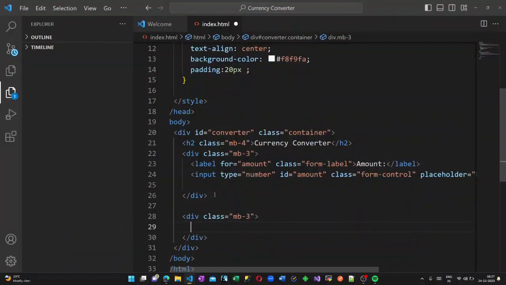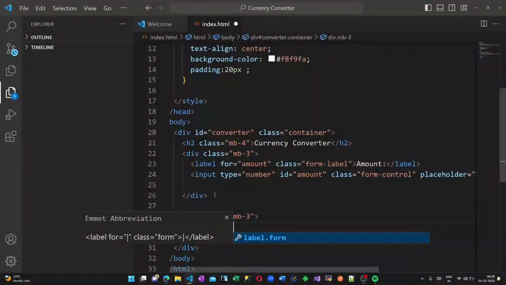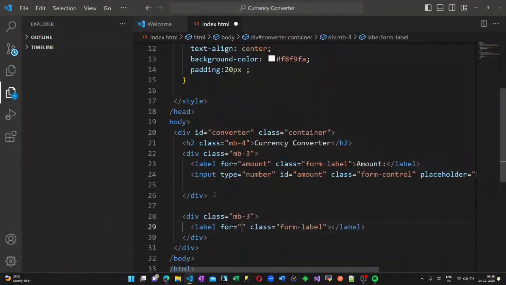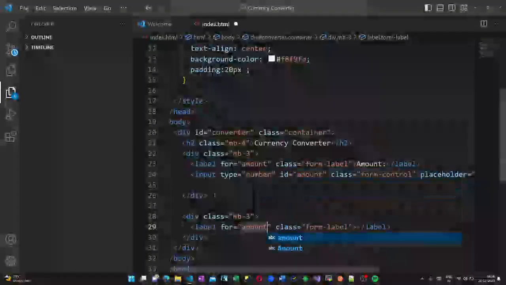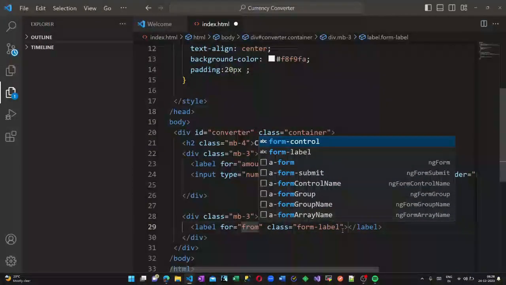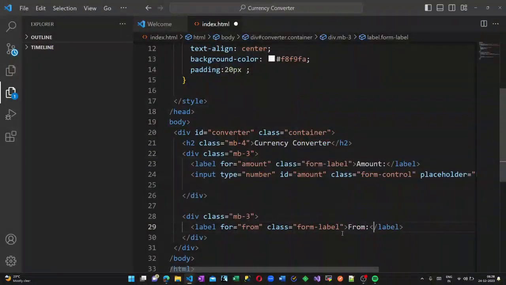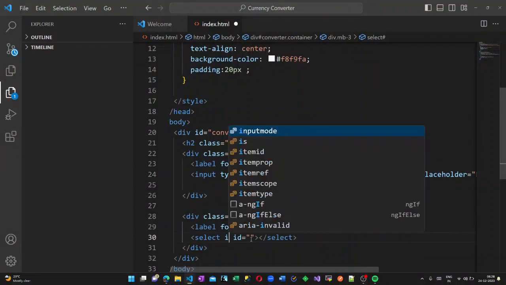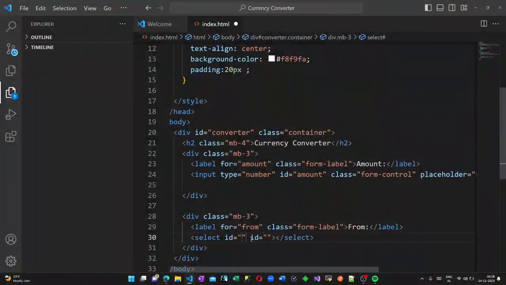So I am creating another division of margin bottom of 3, and there is a label of class form label. So we are using Bootstrap classes here for our styling mostly. And now let us create a drop down. So for that I'm creating a select tag of class form select, and the ID is from.